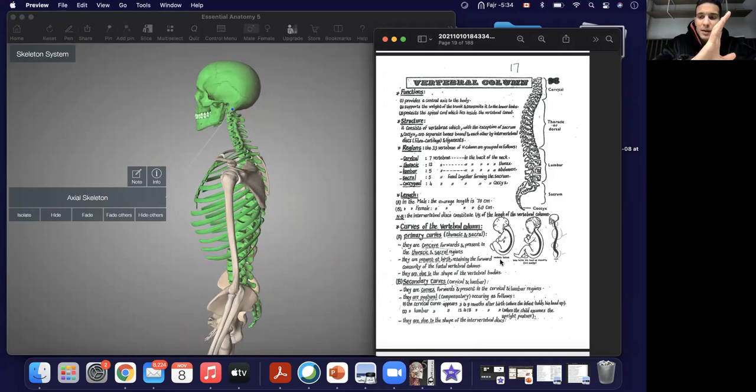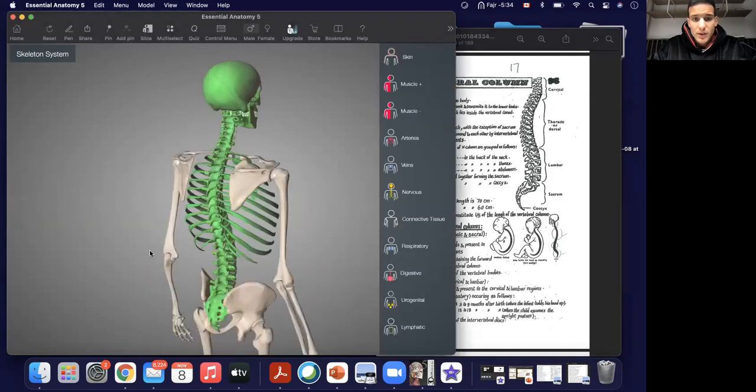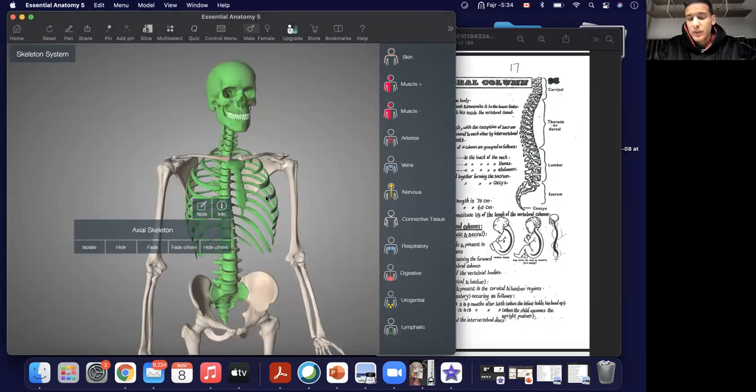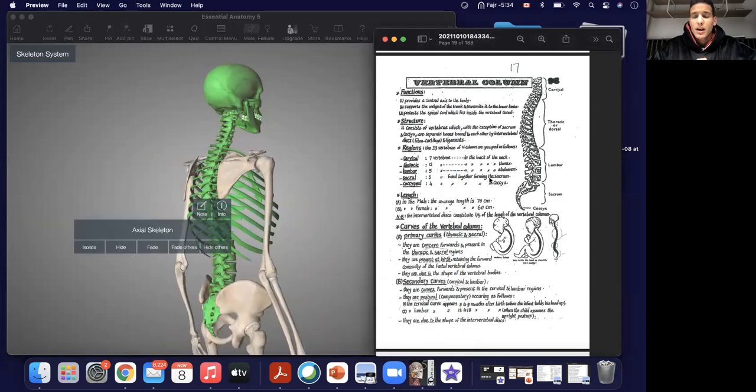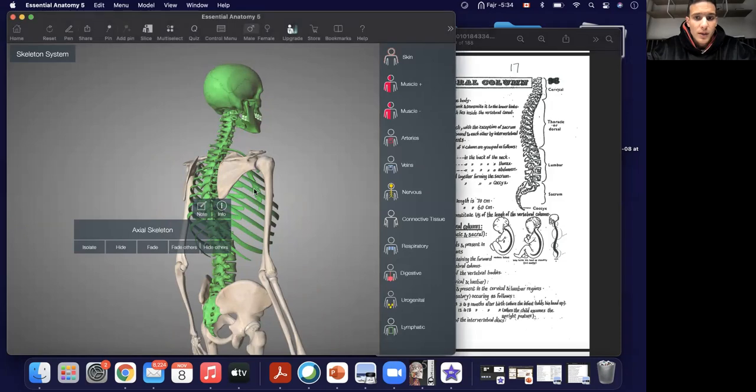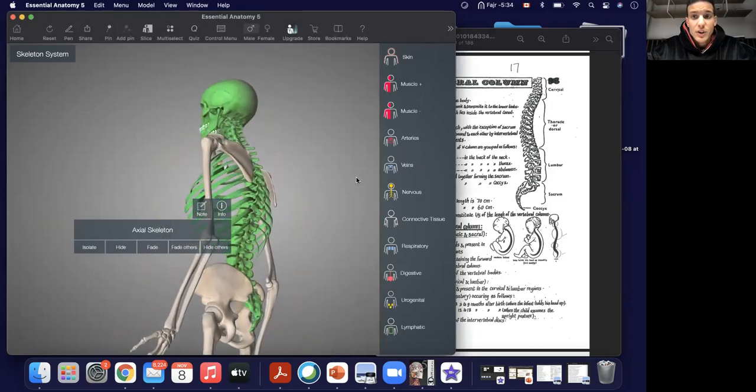So it's primary. Anything that becomes against it and turns to be this way, on the opposite hand, is called secondary because it evolves later in growth. So this is the cervical region and the lumbar region. Okay, so if you mention those things about the general characteristics of the vertebral column, including the regions, the functions, the structure, the intervertebral discs, how many vertebrae within each part, the curves of it, it holds the spinal cord and stuff like that, I think you'll be fine with the vertebral column, general characteristics.